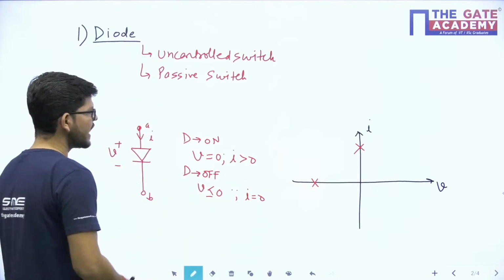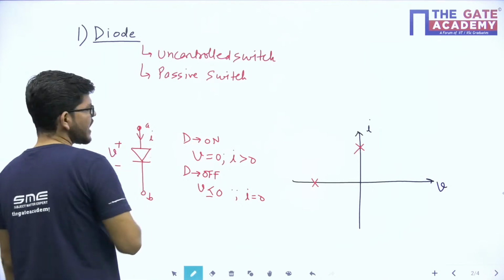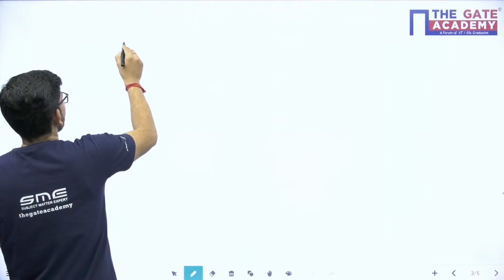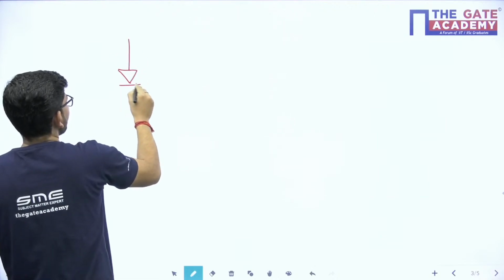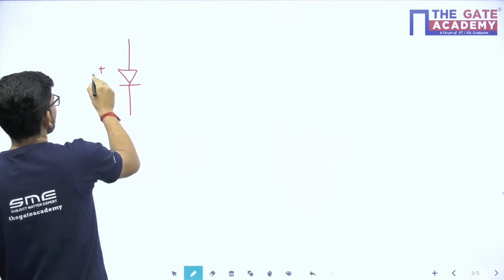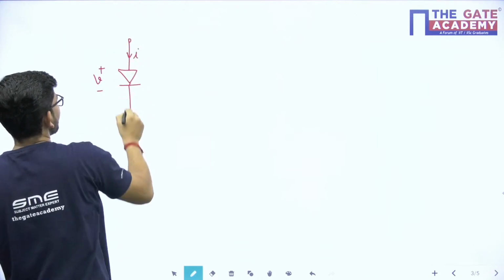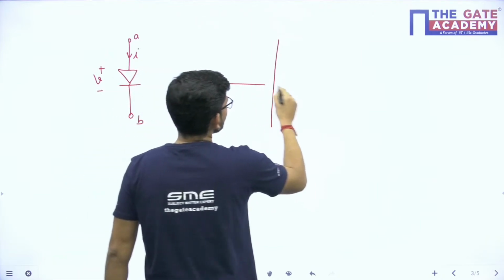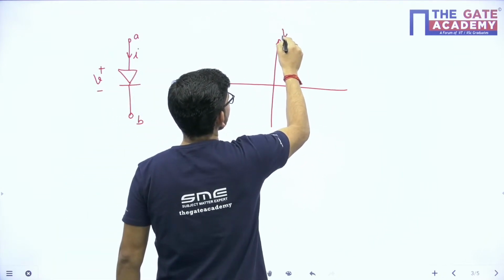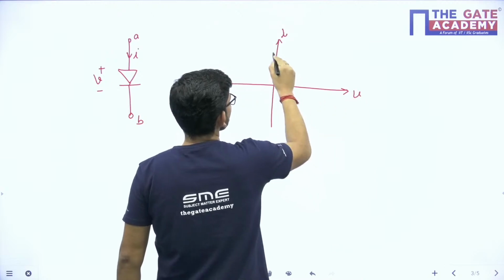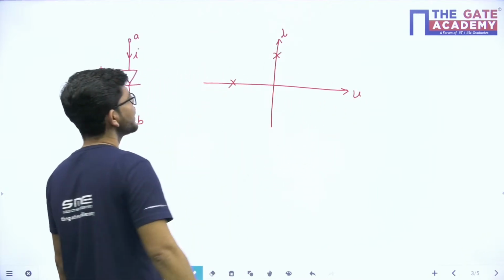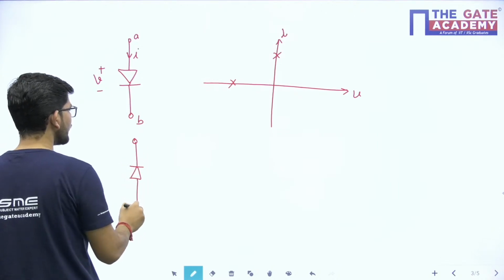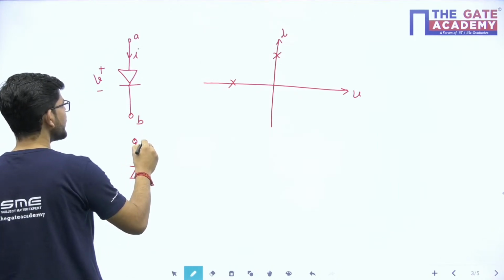Now suppose I just reverse this diode characteristic. Suppose I reverse this diode, I am having a diode in this particular direction. Now if I just reverse it, I turn it completely upside down. Now what did we just see about its characteristic? This is current and this is voltage. So its operating area is quadrant number 2. If I just reverse this particular diode, you will get to see such things.